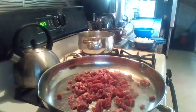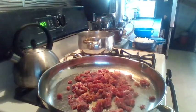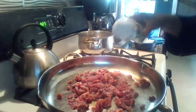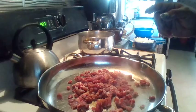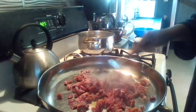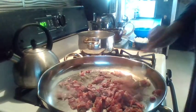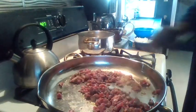Let me throw a little seasoning on that. A little celery, garlic and seasoning salt. I'm gonna stir it up. I guess this one will do. Toss it a little bit in the skillet. Try to get all of these semi-done a little bit.